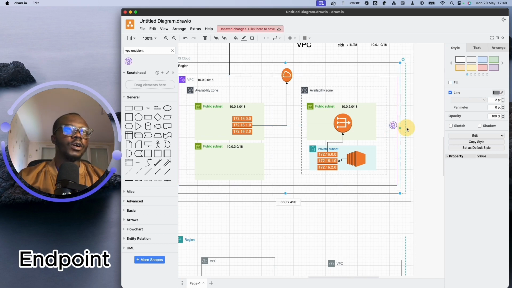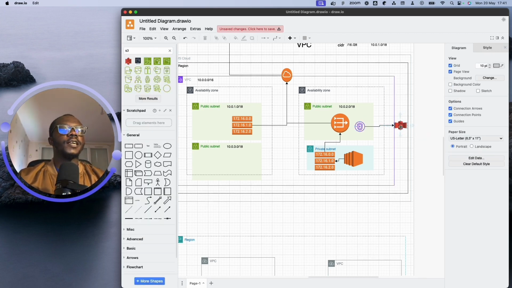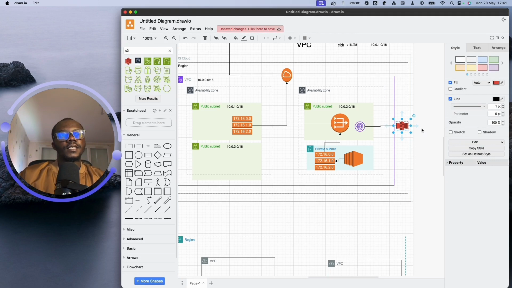For example, you can create a VPC endpoint between your resources in your VPC and another AWS service like S3. So a VPC endpoint is another feature of VPCs that you can use to ensure communication between resources inside your VPC and resources outside of your VPC.